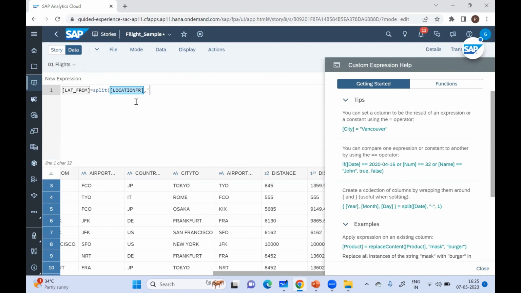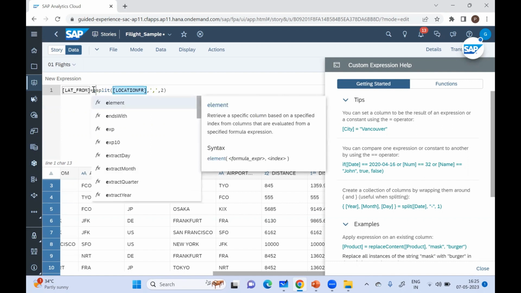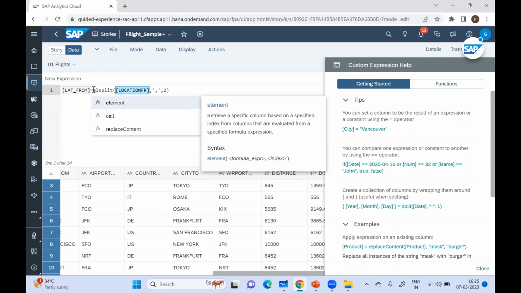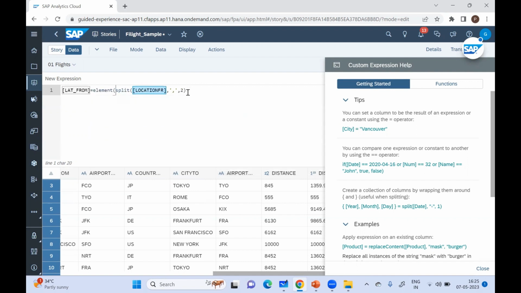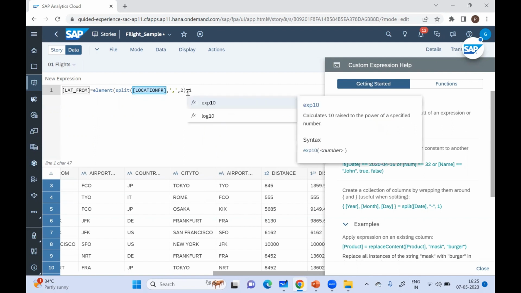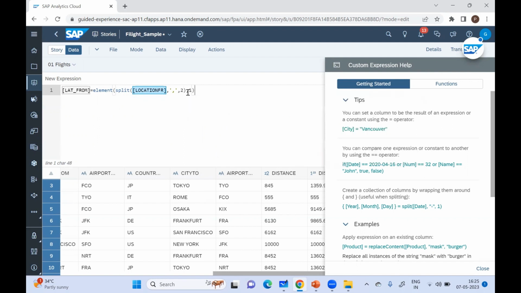I want to split the value at comma and 2 values I want. And out of these 2 values, I want to get only the first value. So element is the option and I am going to get the first element.